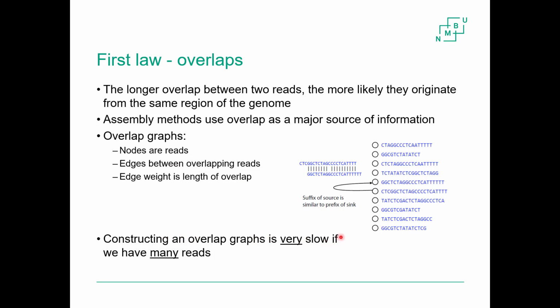So this idea was a good one in the previous millennium, I would say, when we had few reads. Sequencing was a very slow process, and we only managed to make a few reads. Then this was fine, but with, for instance, Illumina sequencing, this is horrible.